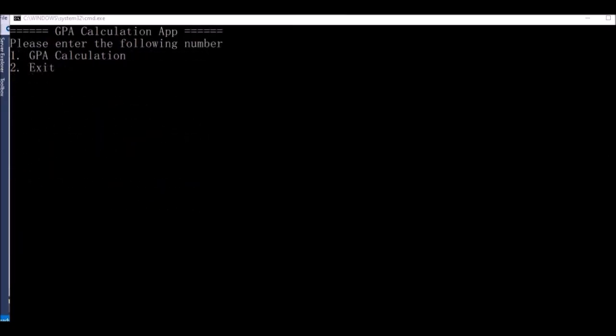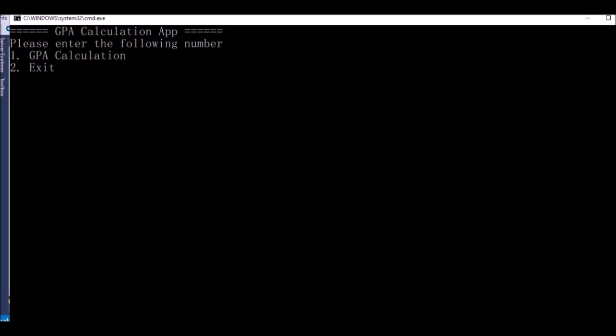This application is about GPA calculation. So the program will ask the user to input the number 1 or number 2. The number 1 is about the GPA calculation, and the number 2 is about exiting the system.